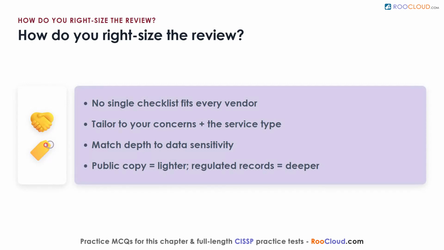By matching its depth to the actual stakes. There is no single checklist that fits every vendor. You tailor the scope to your organization's specific concerns, the kind of service the vendor provides, and the sensitivity of the information you will share. A vendor handling public marketing copy warrants a lighter touch than one holding regulated customer records. Think of adjusting the locks to the value inside. You do not fit a bank vault door to a garden shed or a flimsy latch to a treasury.